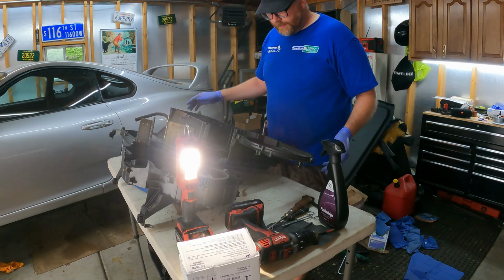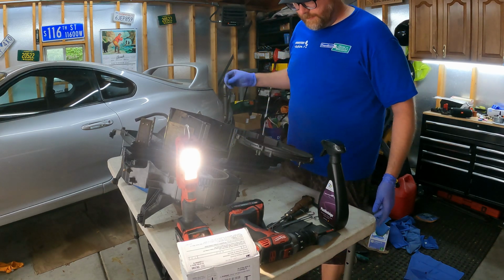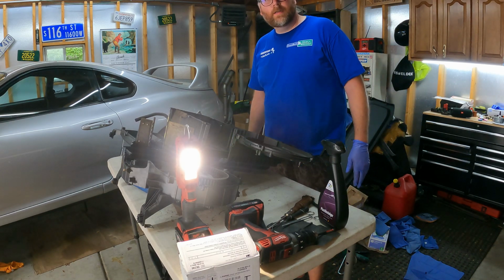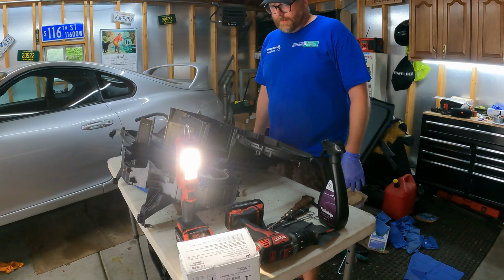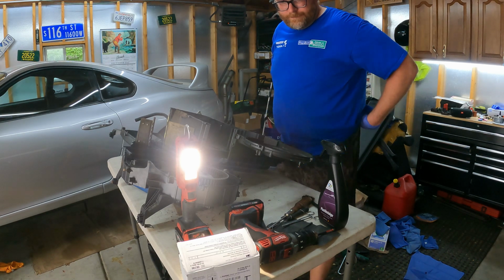Probably from Australia, because my car is from Australia. I'm just kidding. It always freaked me out working on my car, thinking about a huntsman in here or something. Never wanted that.